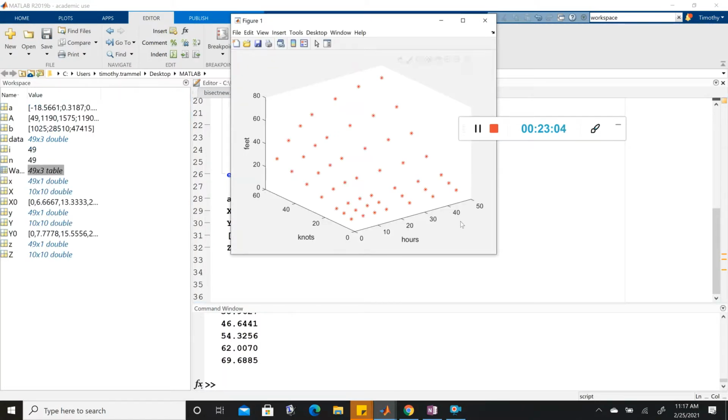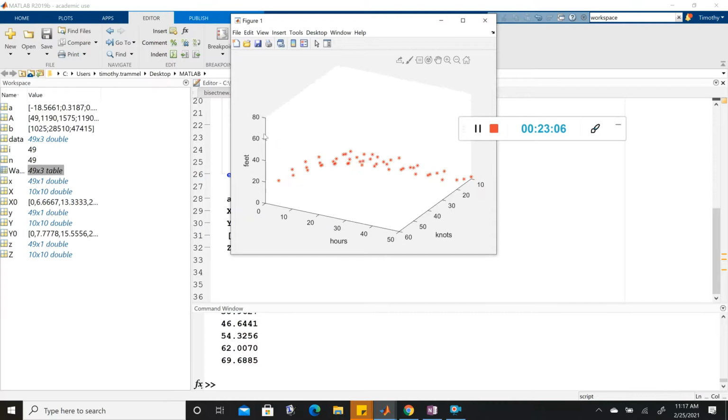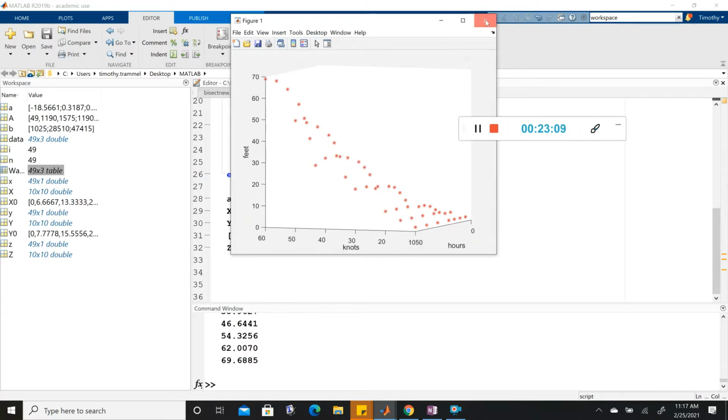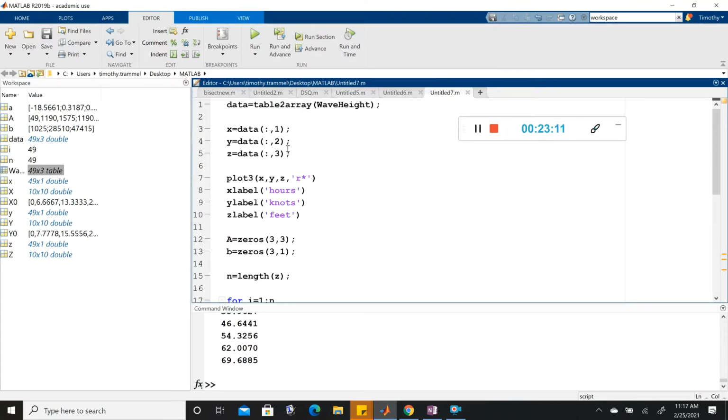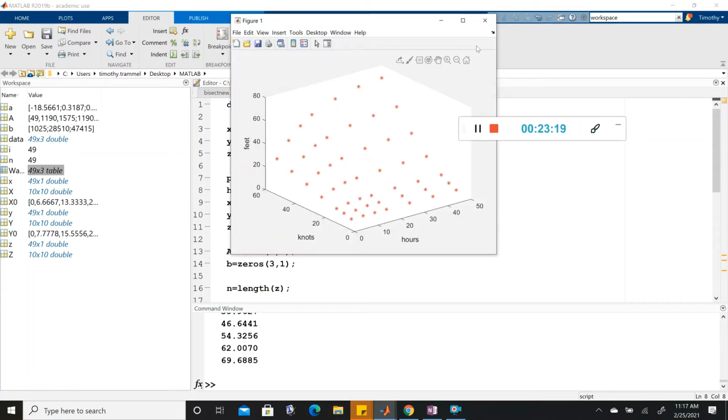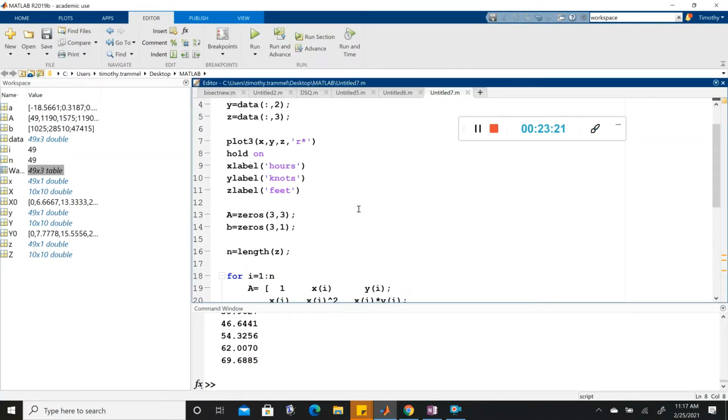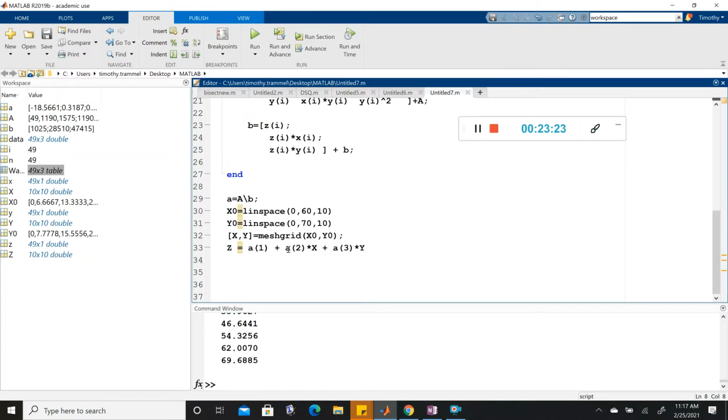Okay. And you might be wondering, well, where's the plane? Well, we never typed in, hold on. Okay. So where's our plot? Our plot of the data was here. So we hit hold on there. Now we should get both. What did we use down here? We never used, and I'm going to suppress a couple more things here. I think I got a little bit ahead of myself here.